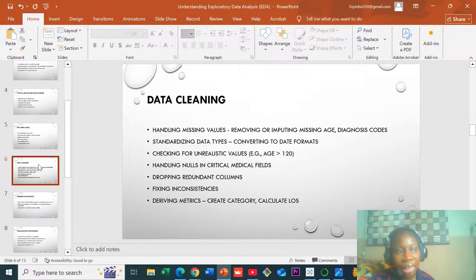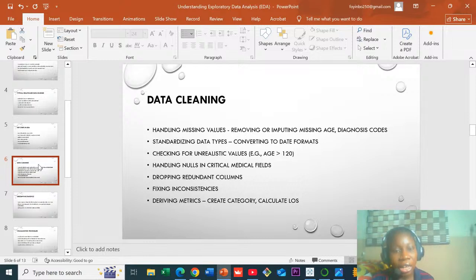Because there are times your data set will consist of a whole lot of missing values, or at times it's just going to be 5% missing values. You're going to decide what you want to do depending on how many missing values you have in your data set. If it is not much, you can decide to just drop those columns with missing values. If it is much, there are other methods you can go about.